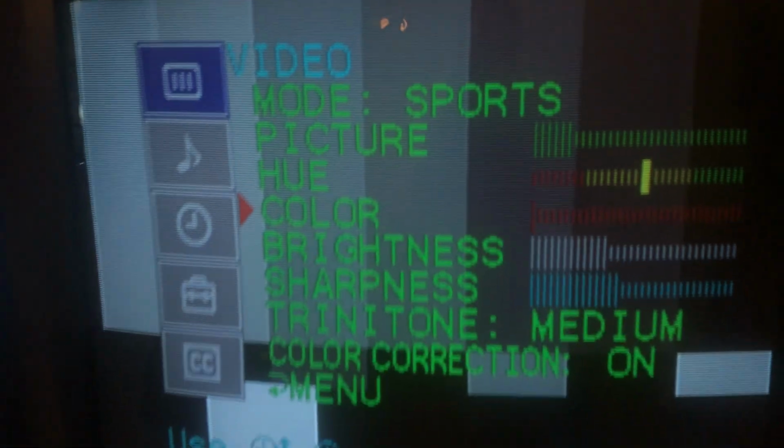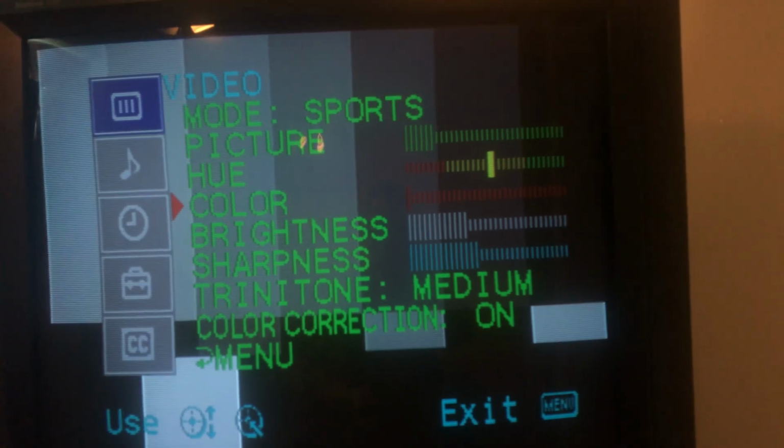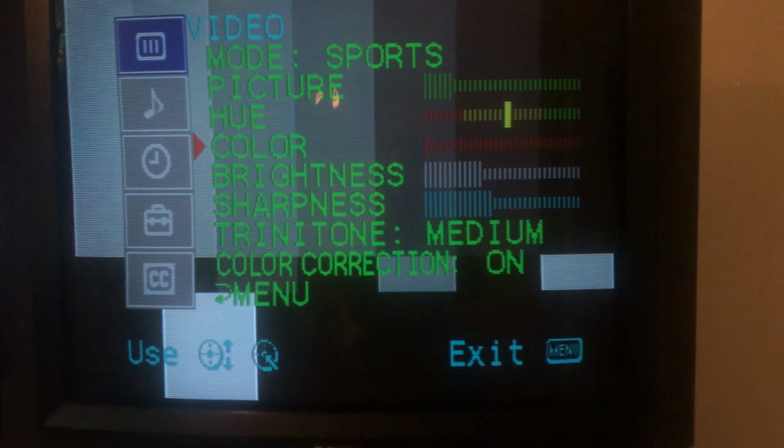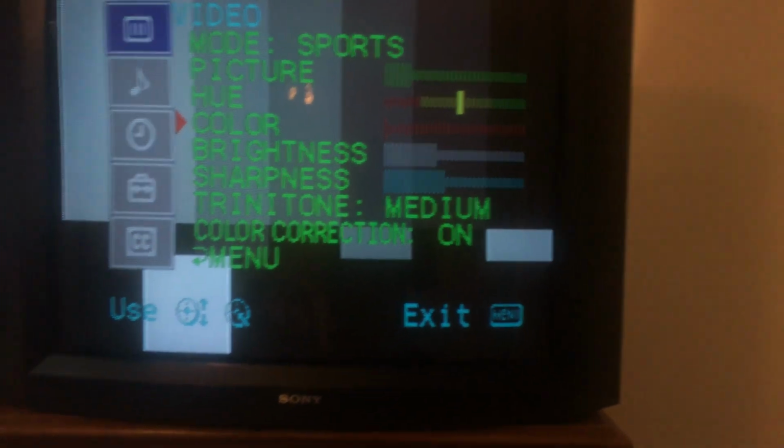If you have a BVM over here, this one lets you control the red and green guns, RGB right here. So I just turn the red and the green guns off, and now it's blue only. Most of these high-end consumer sets, Wegas, XBRs, D-Series, Toshibas, you get in the service menu and you can do the same thing as that BVM. A lot of PVMs have settings you can turn the red and green guns off too. So we're going to do that now.